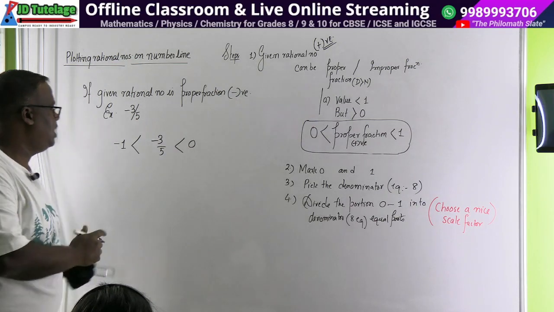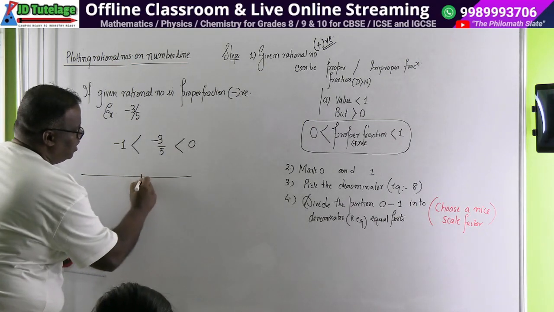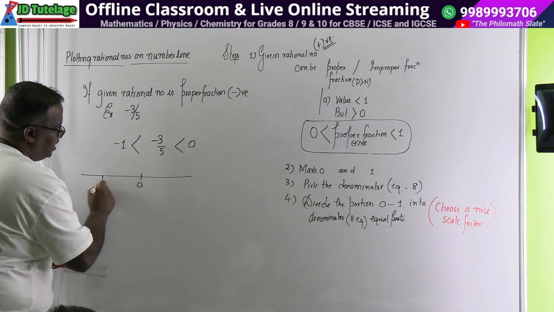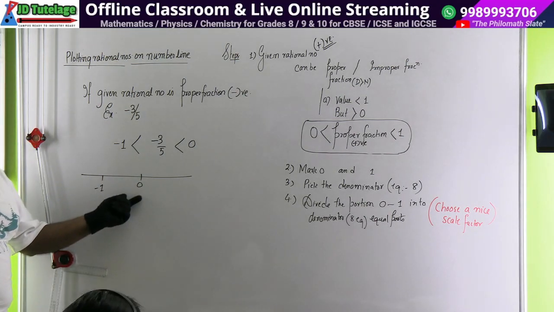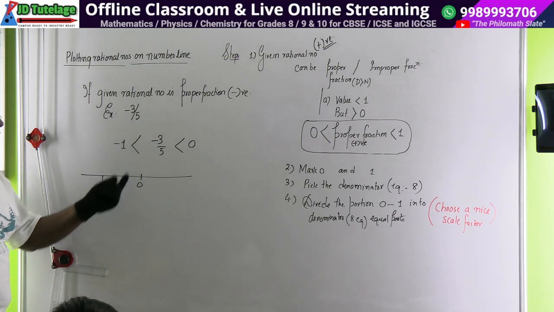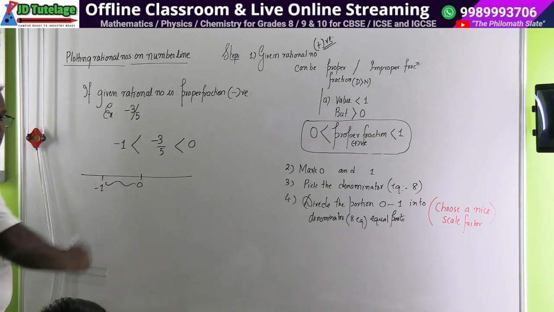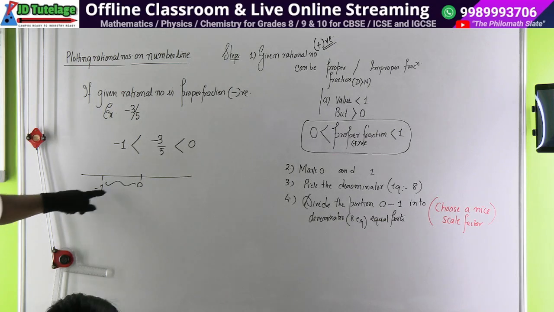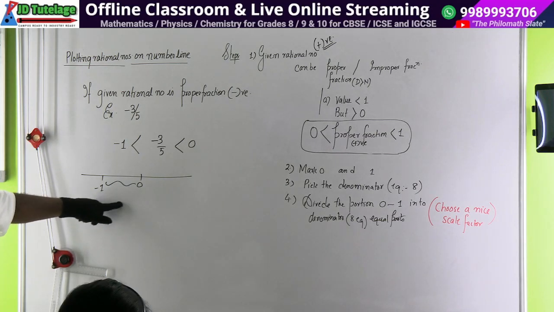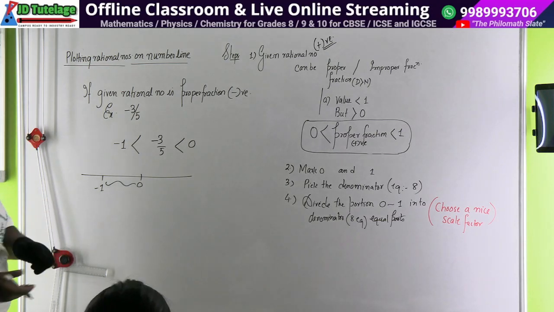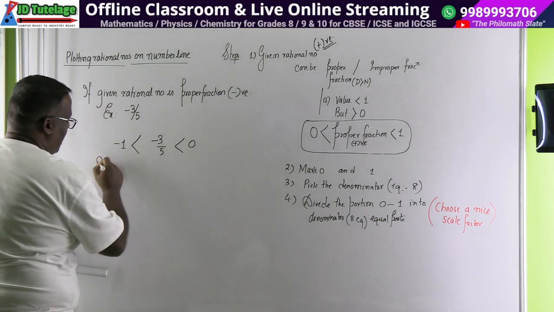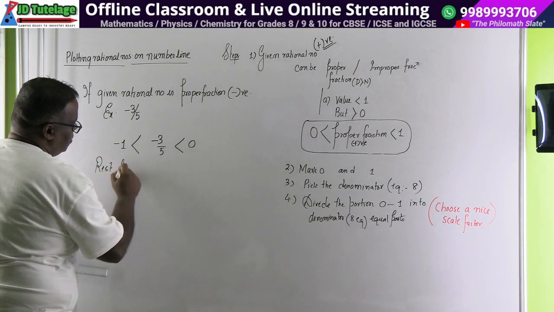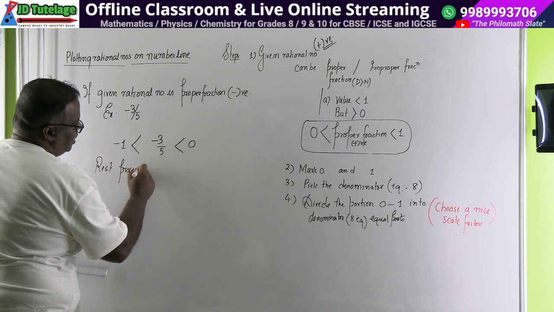नेगेटिव बोले तो किस साइड आएगा? जरा कॉमन सेंस लगाओ ना. 0 और ये है -1. बिटवीन 0 एंड -1 हु इज बिगर? 0 इज बिगर. एंड नेगेटिव 3/5 कहां रहेगा? एनीवेयर हियर रहेगा. So is the number not greater than -1 and less than 0? है ना? Understood? बस इतना ही काम करना है आपको. Rest process is same.